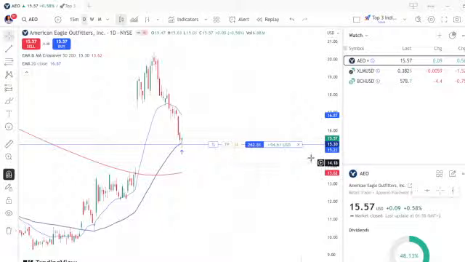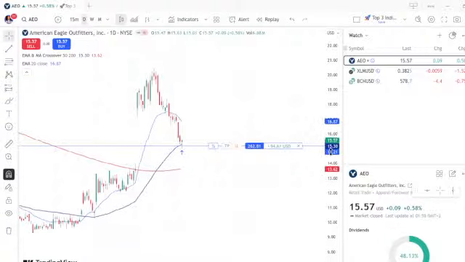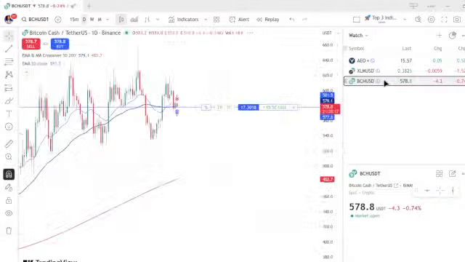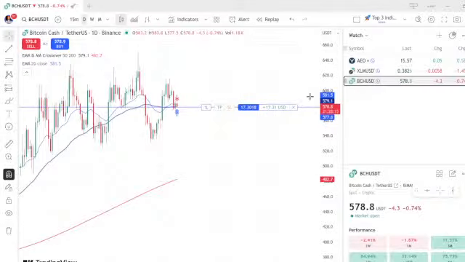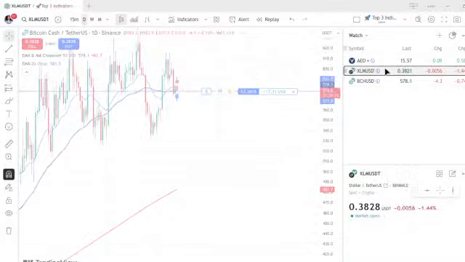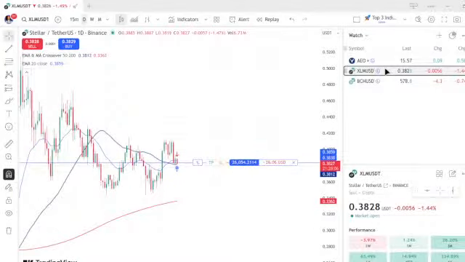So this is the perfect example I could give. Now this is in the stock market, and then this is in the crypto market, and ideally we want it to drop below the 50-day moving average. So personally I would not trade this one here, but it's fine. As you can see, the risk is very much defined.